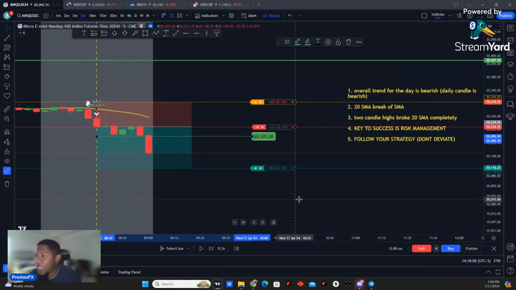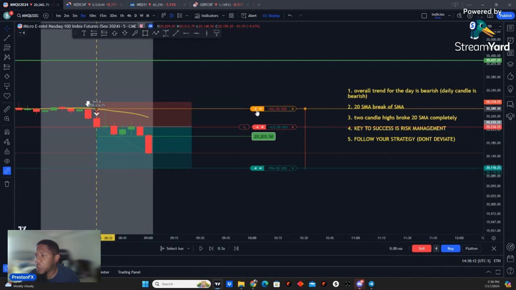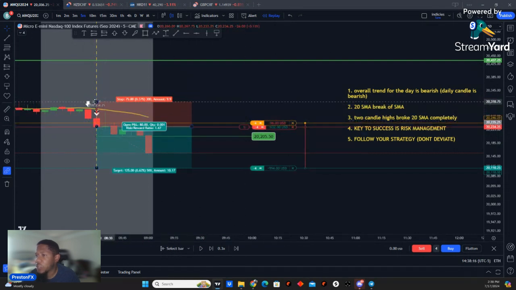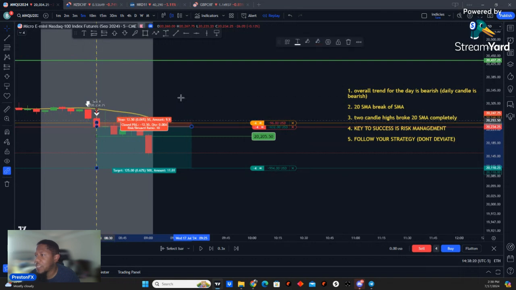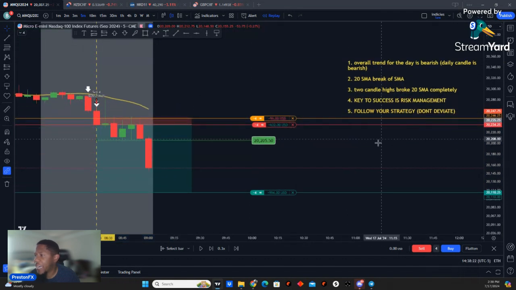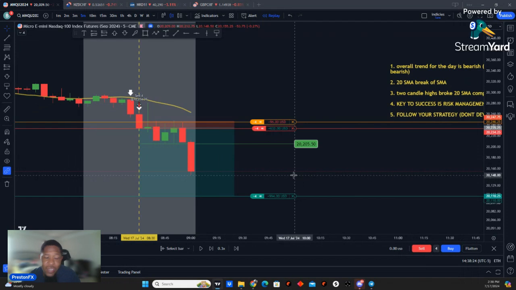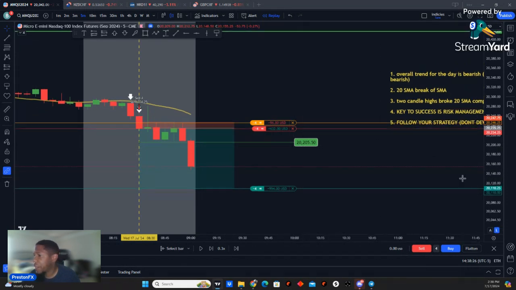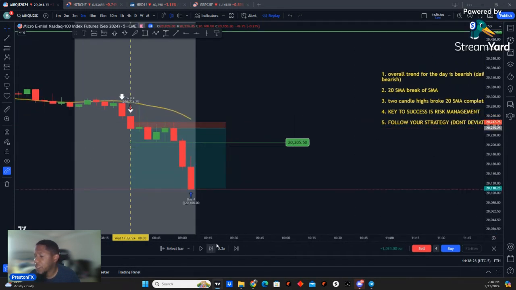We're probably going to go to TP right now. But what I do is, once we broke that, I bring it up a little closer. Now I'm not risking so much. I'm only risking $96 to make $994. We go from there. Boom, look at that. Technically, we made about $984 on that trade.